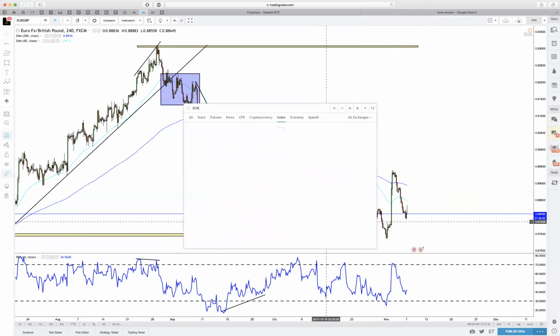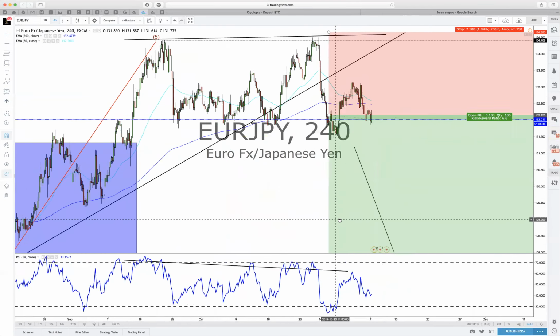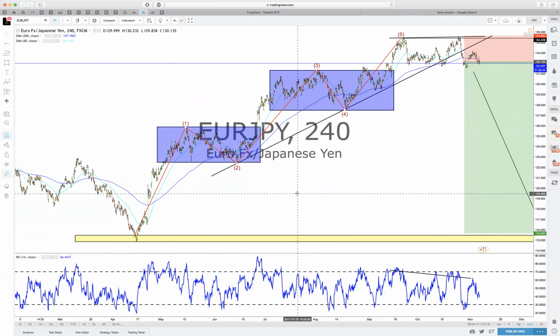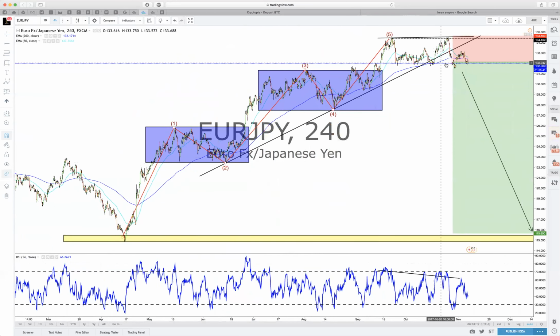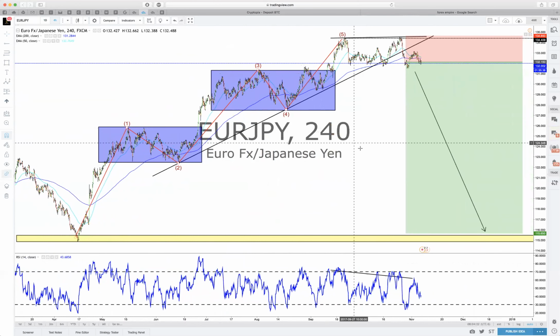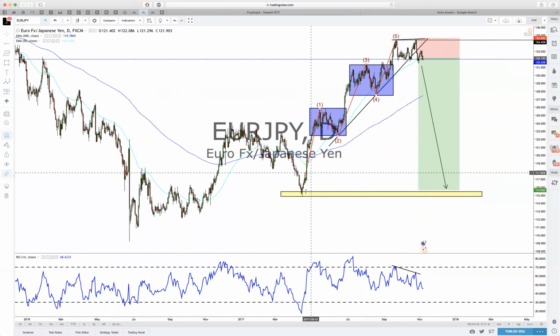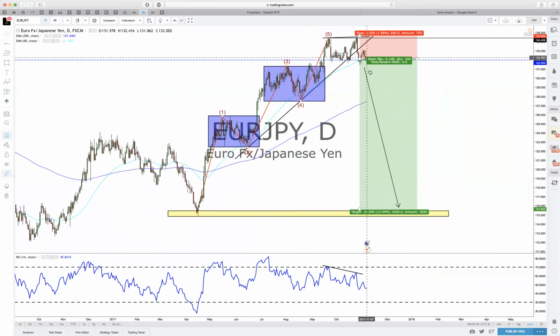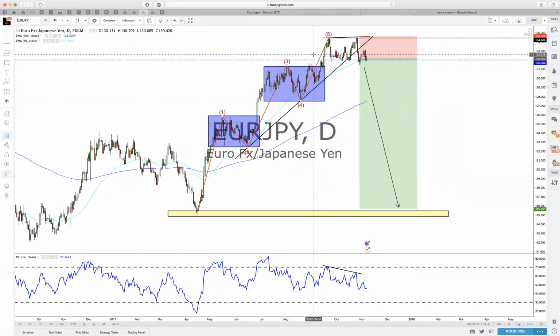Euro JPY. All right, Euro JPY. It's a nice peak low and level 1, level 2, a nice M, and a trend line breakout. So we're looking for a sell on this one. It's still an iffy trade because I don't like trading bottoms, but we'll just have to wait and see because there's a nice hanging man over here. So we can expect the price to drop nicely and give us a nice profit. So we just have to wait and see, all right?